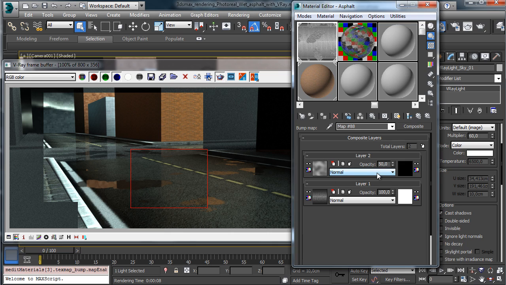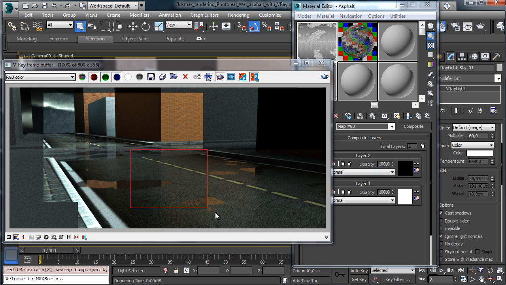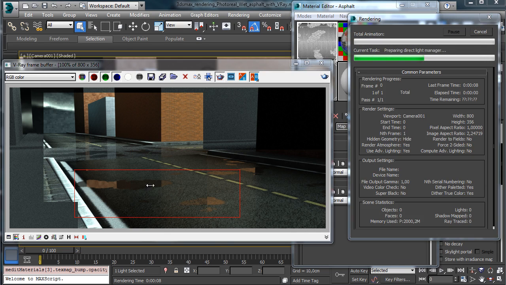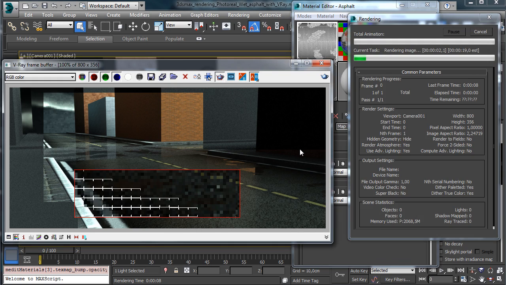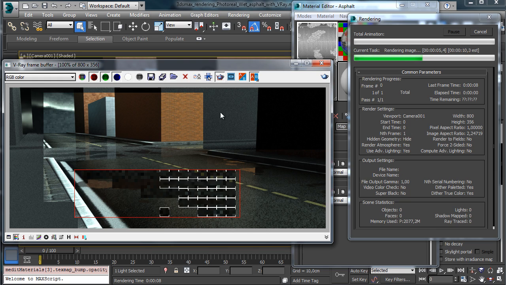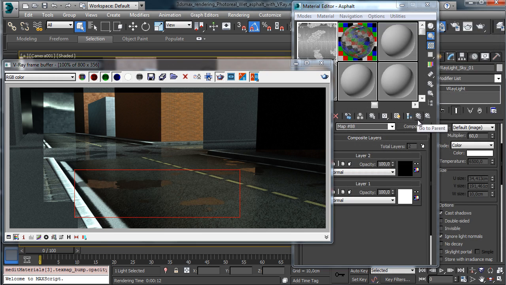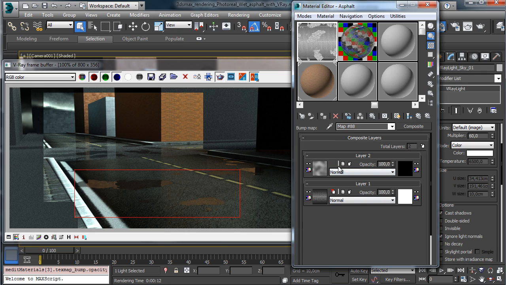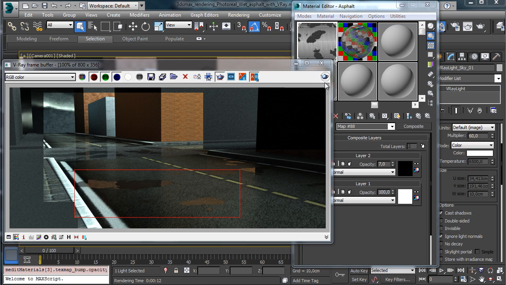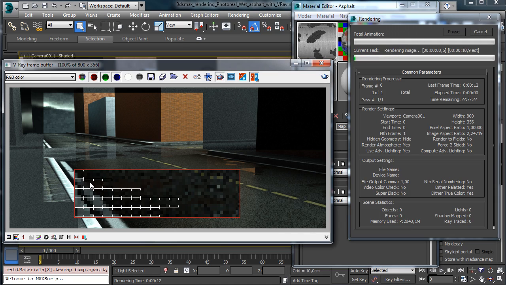And then we can have this one visible as 50% just on the wet area. So if we go to render, we should have some distortion inside the water. We'll put obviously a little bit less distortion if it is too much. It is a little bit too much, but you know, we can have less distortion, so we can just go there and say 20%. Or maybe just a little bit less. Let's see, with 7% of usage of this map, we should have just a little bit of distortion.